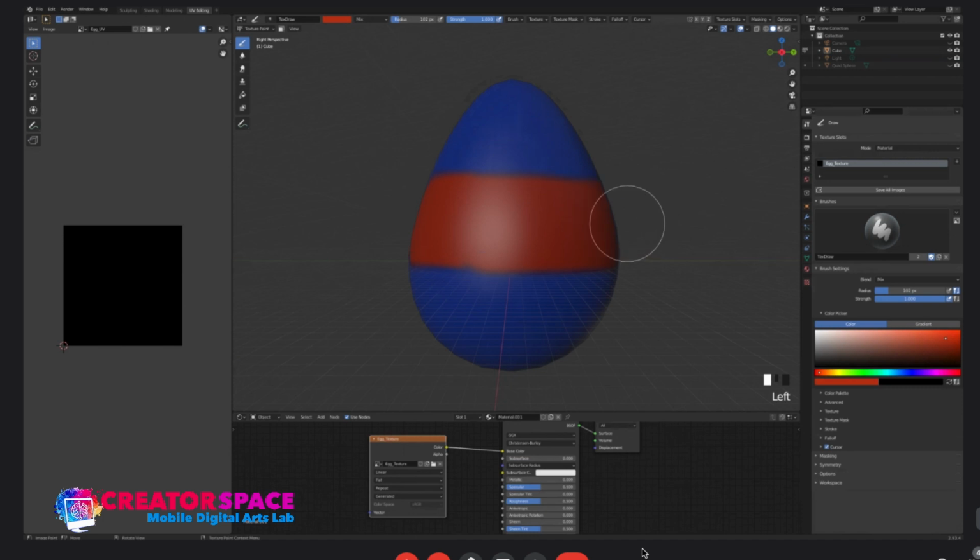Basically like painting normally, right? So you're painting directly on your model, which is amazing. I like that. So, okay.